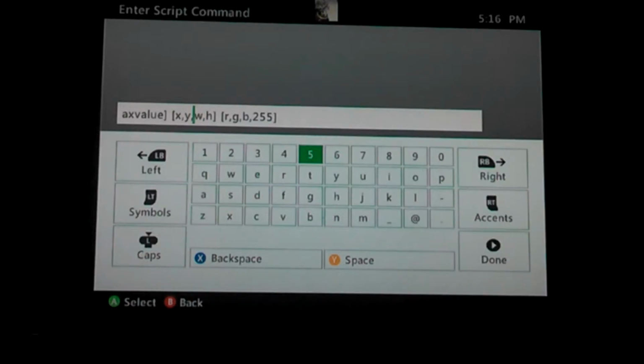The X, Y, W, and H are positioning and size. The X and Y is how far on your screen it is. If it's 0, 0, it's going to be on the top left of your screen. If X is 1000 and Y is 100, it'll be somewhere near the top right of your screen, but it won't be maxed out over there. So you just gotta kind of mess around with that till you put it where you want it. The W and the H are the width and the height. If you have a width of 100, it'll be roughly the size of a block on your screen, and the H, if it's the same, it'll be about the same. You can make it one.